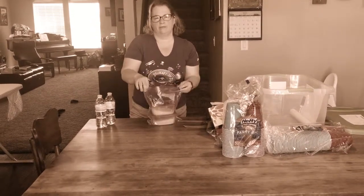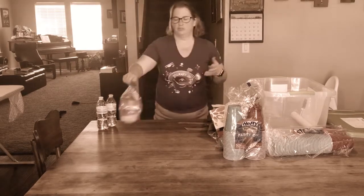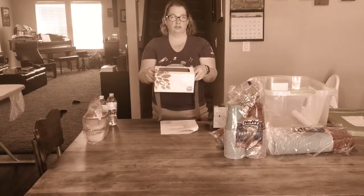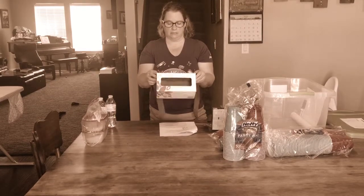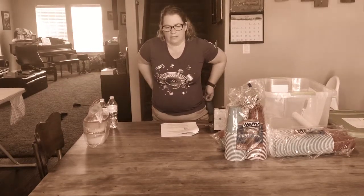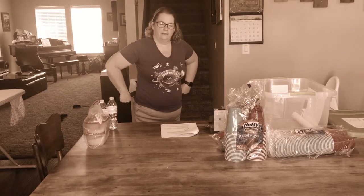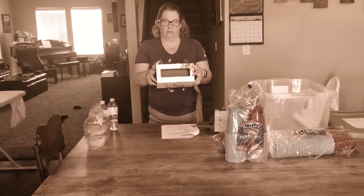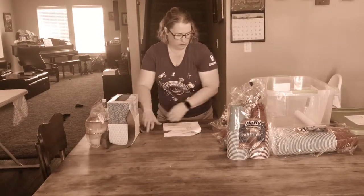I think each level of points, so 100 has 2 minute to win it games, 200 has 2, 300 has 2, and so forth. This one is called Junk in the Trunk. There are 6 ping pong balls in this box. They need to tie this or hold it around their waist, like so, and then they have to jump up and down and try to get the ping pong balls out of the box, which is very difficult even though this opening is very large. The first team to get all 6 out wins those points.